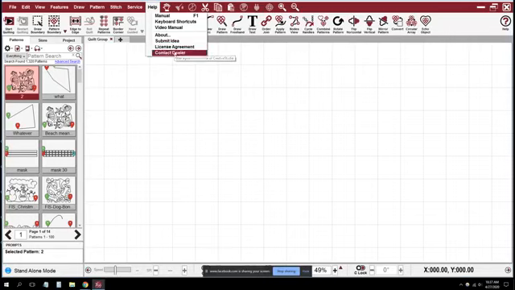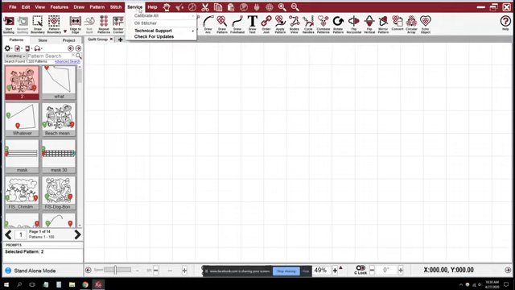License agreement is just a standard license agreement. Contact your dealer gives you information on that. I'm not connected to my Stitcher right now, because I'm at home, like probably most of you, so we can't do some of these things.